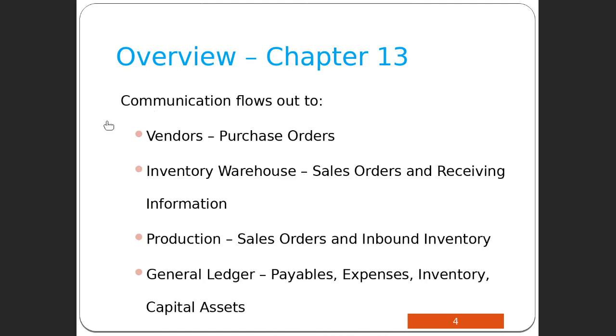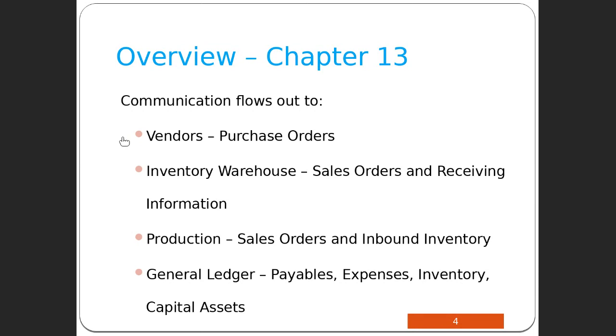Similarly, there is communication that is flowing out from the expenditure cycle to the other places. For example, the vendors or the suppliers receive purchase orders from the expenditure cycle. We're going to discuss in more detail what is included in the purchase orders near the end of this class. The purchase orders have the details of what is ordered, and this comes from the expenditure cycle and goes to the vendors or suppliers.